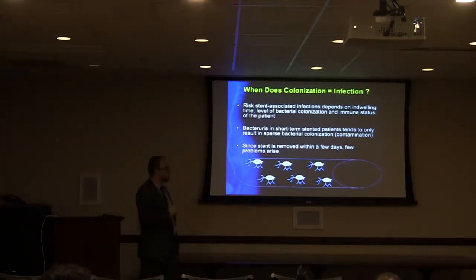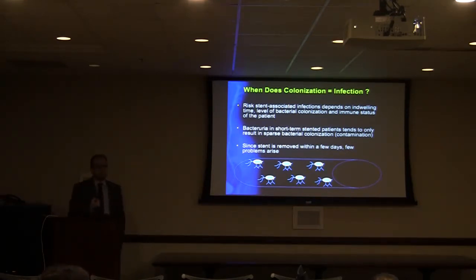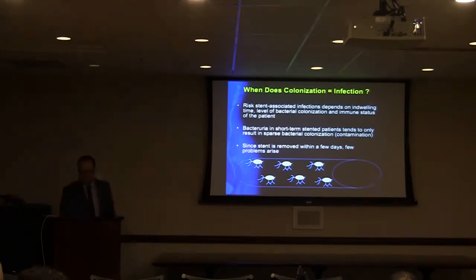So even if bacteria are present on the surface of the stent, if they're only in there for 2 to 3 days, you could look at that as almost just a surface contamination, because you remove that stent before the bugs actually get to the point where they would cause an infection. Okay, so that's always something to keep in mind. Just because there are bacteria there doesn't necessarily mean that it's an infection.